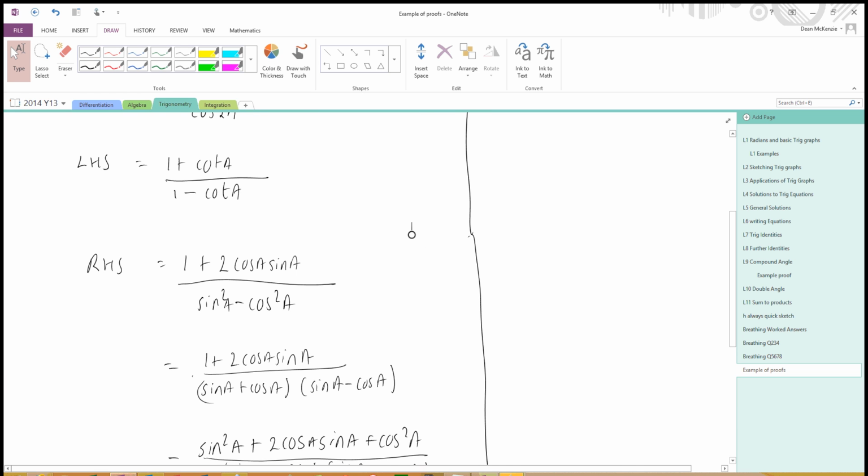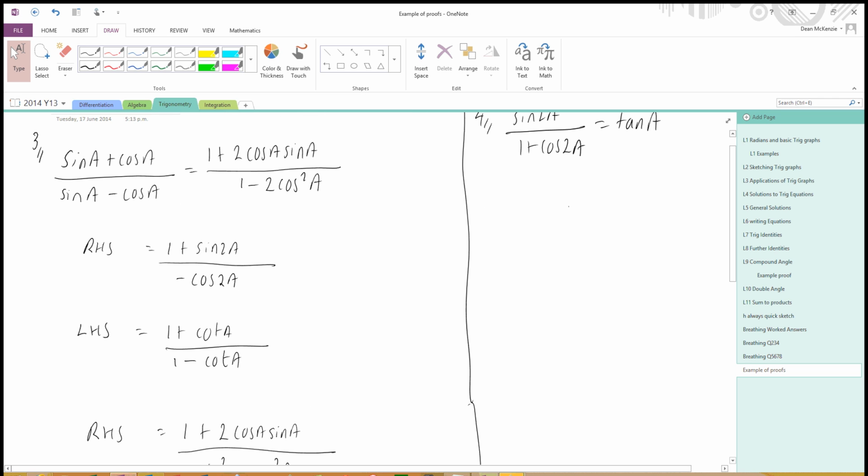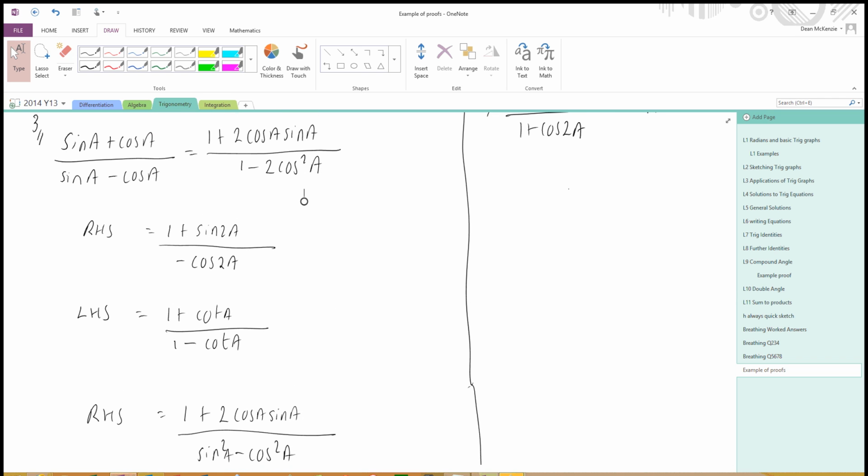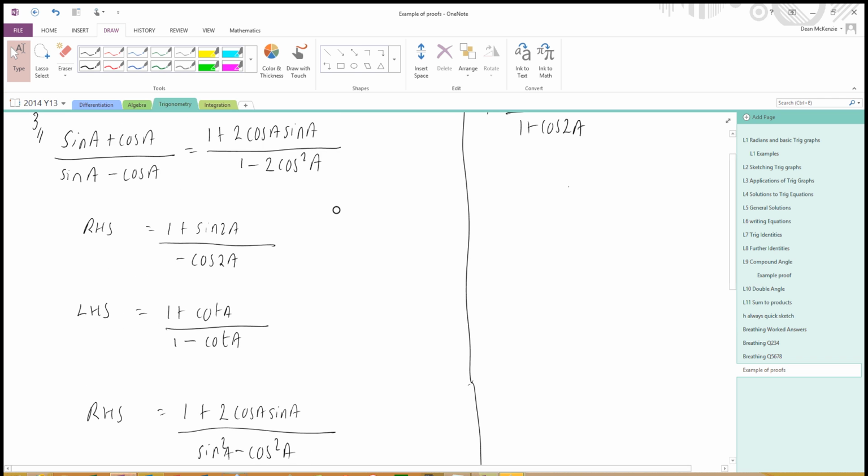So go back, how did I actually see that? I'm always looking for what I want on the other side. So when I started this one, I went, right, can I get a cos squared on this side? The only way I could get cos squareds on this side, as you saw in the formula sheet, was to multiply something on the top and the bottom, because obviously something's simplified out, since there are fewer terms on the side over here. I've got cos squareds and cos sines, I've only got single ones, so something is cancelled out, so I'd have to multiply by something.